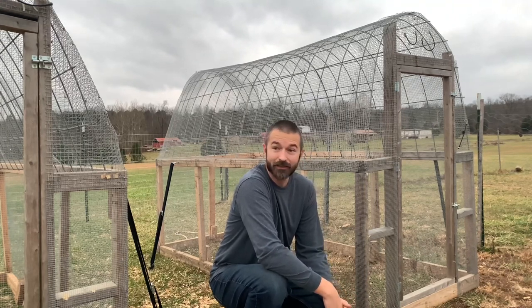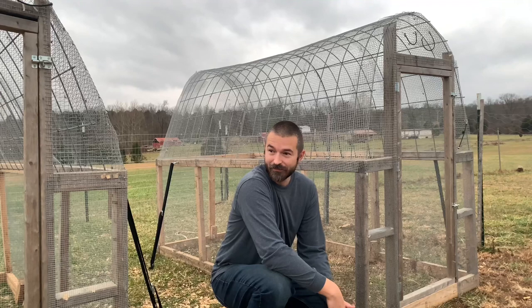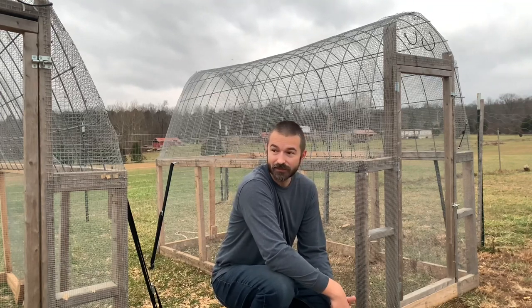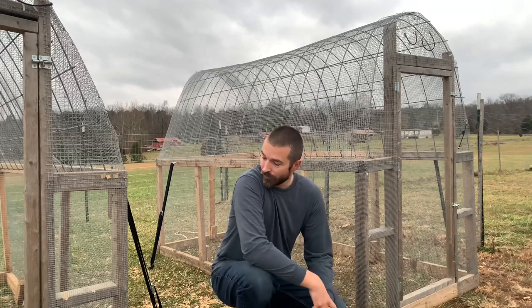If I had the money, I'd love to do the whole yard in T-posts and welded wire fencing. It's very nice. I like it. But yeah, going to work on these.